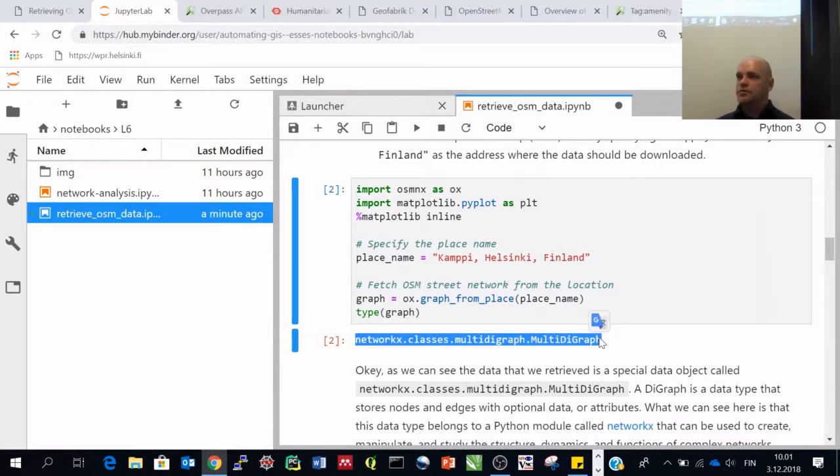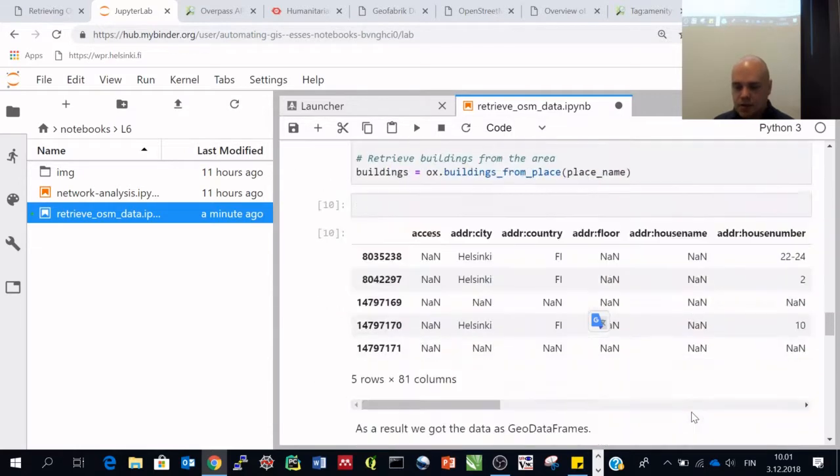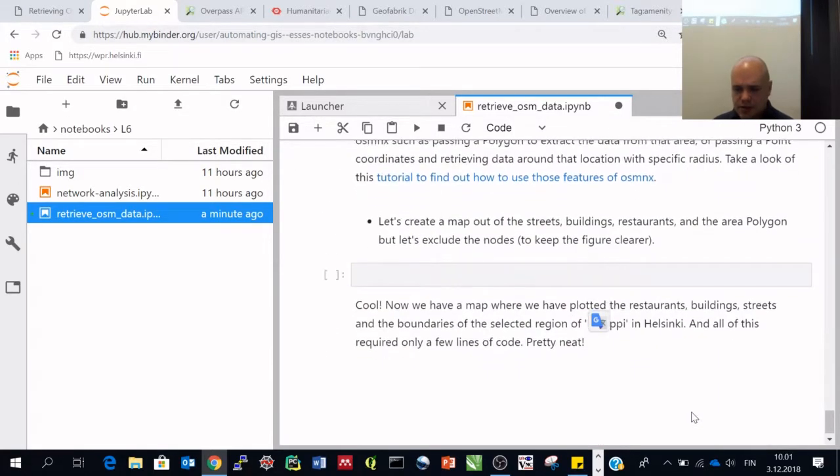So if we want to, for example, use GeoPandas functionalities to analyze that network, we need to first convert this graph to a geodataframe. So let's see how we can do that.